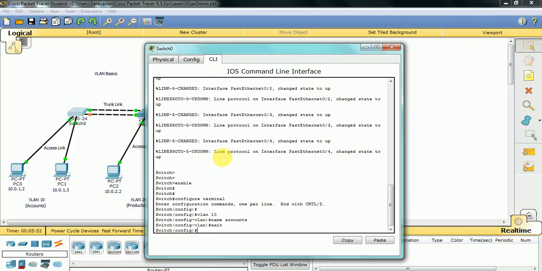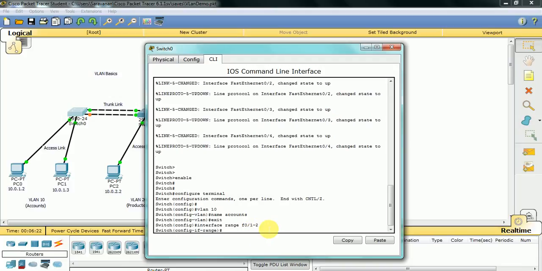Now we are going to assign this VLAN to the ports, Fast Ethernet ports F1 and F2. So for that, interface. We can give a range also, interface range f0/1 - 2. That is, we are going to assign VLAN for Fast Ethernet ports 1 and 2.